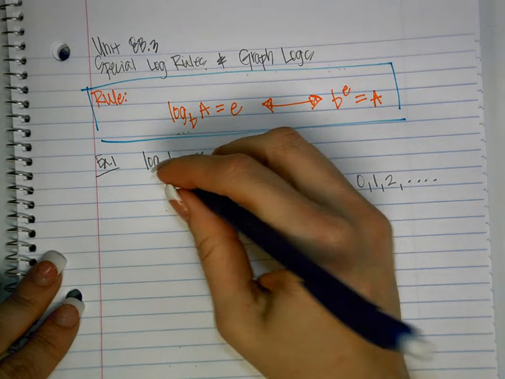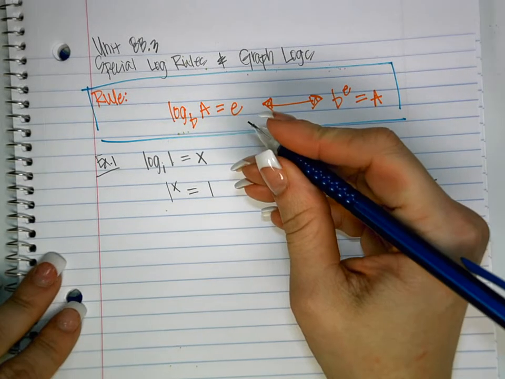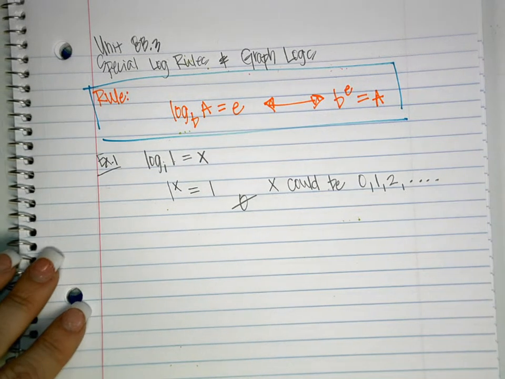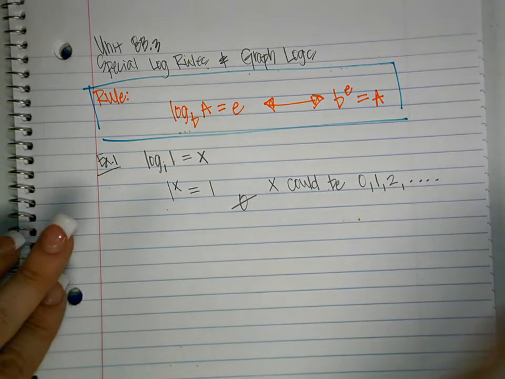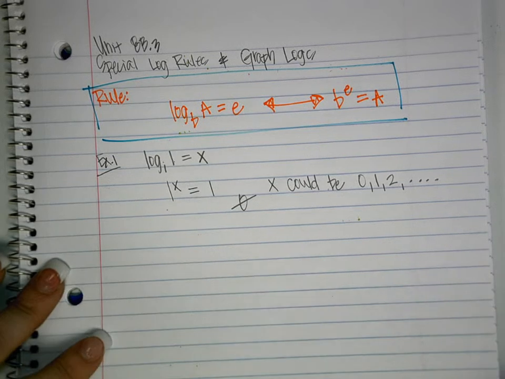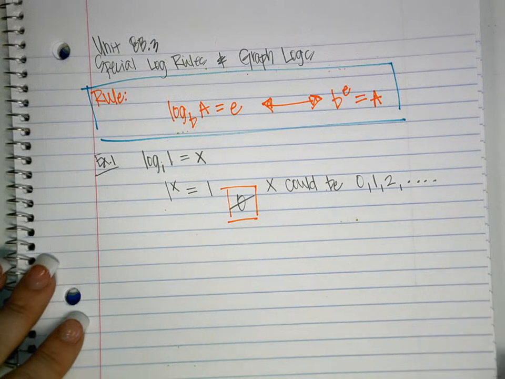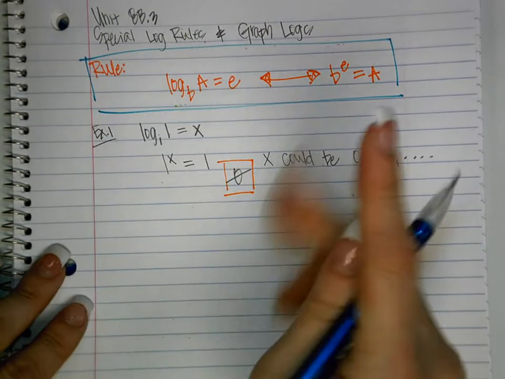Therefore, log base 1 of 1 is no solution, or undefined. You do not have to write out the words. I just want the symbol, the 0 with a slash through it. That's your answer. This is not a problem that we can do.